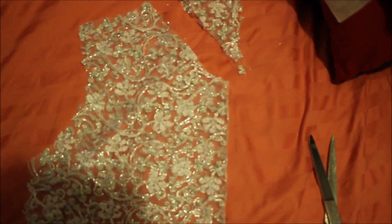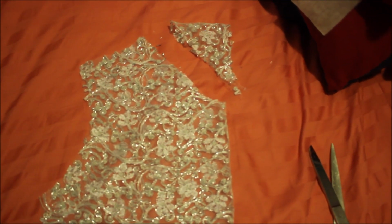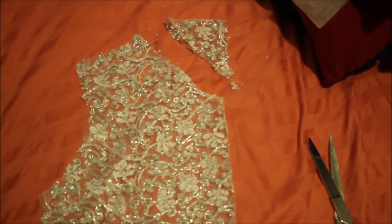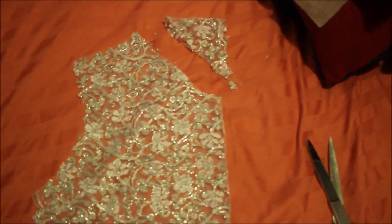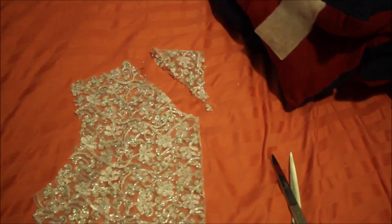Make sure you leave about a ½ inch for seam allowance, because when you cut it, it's gonna be even lower if you cut too much, if that makes any sense. I hope I'm making sense. It's really late, guys, so if I'm not, I think you get the gist of what I'm saying.